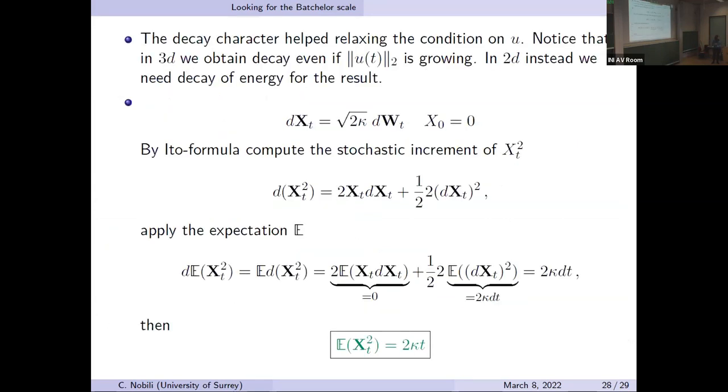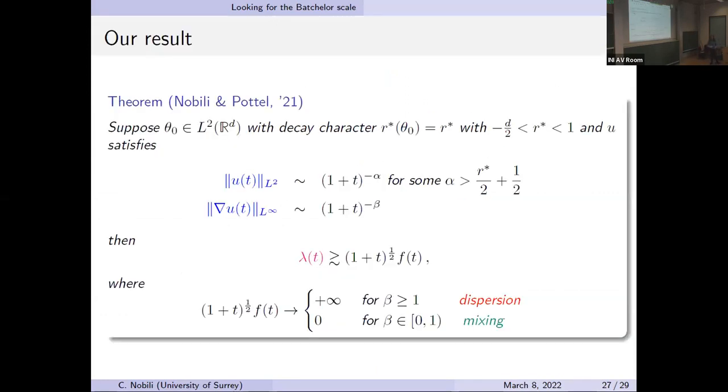The other thing, let me look at this very quick computation that I did at the level of the stochastic heat equation because it's way easier. If you look at the stochastic heat equation and you apply the Ito formula to find the variance, you see that the variance of the solution of the stochastic heat equation is 2 kappa t, which is exactly in line with what we proved. So this is exactly the 1 plus t to the 1/2. This is consistent with the heat equation.